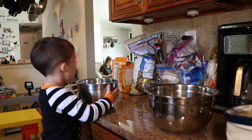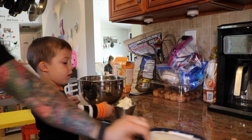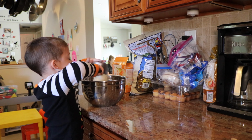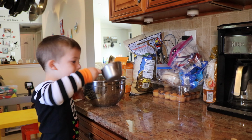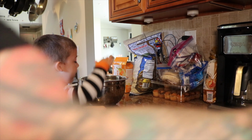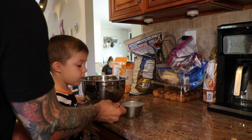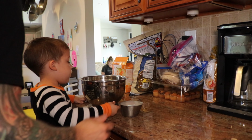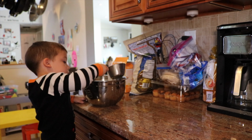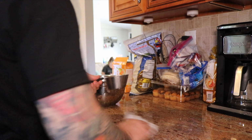Now, we are ready to make these pig pancakes. So, cup of vanilla ice cream. I'll pour that in. I couldn't even dump it in. I just tap it and it was sticking to the bowl and then it went in. Cup of water, which I'm gonna do. Okay. Go slow, nice and slow. Good. I spilled some. It's okay. Sorry. That's okay.